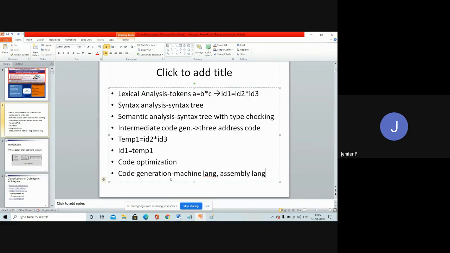So your code can be in the form of assembly language or machine language. When your system contains a component called an assembler, in that case the compiler will produce the assembly language code, and that assembly language code will be converted to the target code. Or it can be directly converted to the machine code. So these are the two forms of target code: machine language, that is zeros and ones, or assembly language. This is the recap of all the phases you have already studied in the GATE coaching.